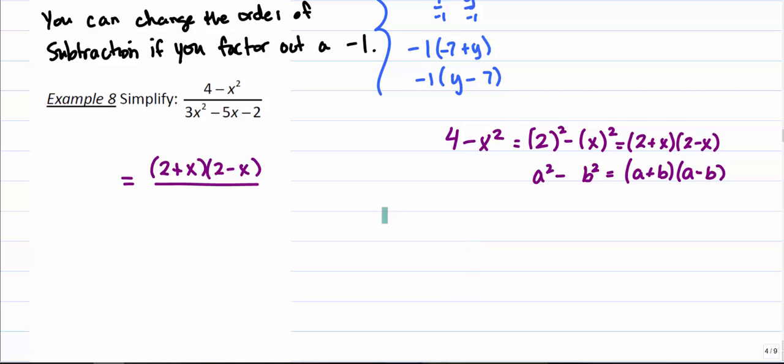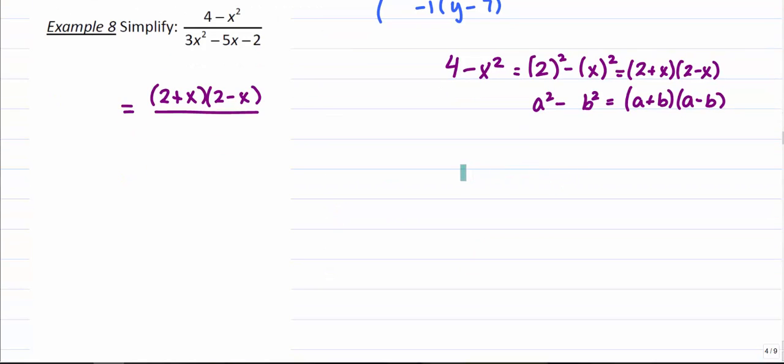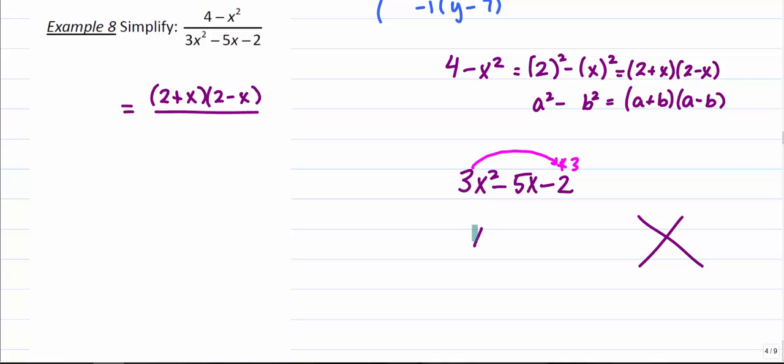All right, the denominator, 3x squared minus 5x minus 2. Well, this is not just a straight up diamond because of the 3. Because of the 3, this is Claudia's technique. And Claudia, whoever she is, says that we can kind of think of it like a diamond by tricking it for just a second and multiplying by 3 with the last number. So Claudia says you can trick this for just a minute by dropping the 3 away by multiplying it with the last number, so that now I get x squared minus 5x minus 6.